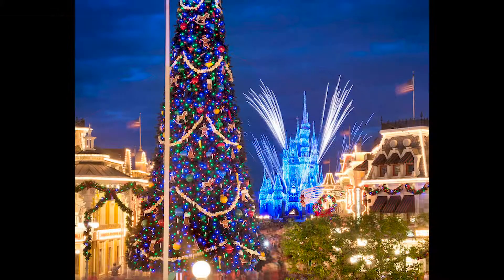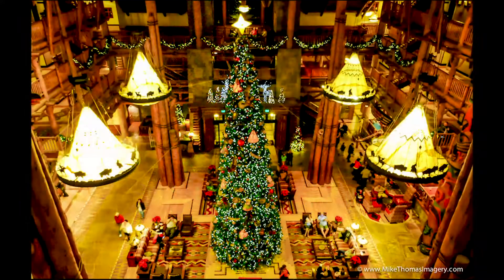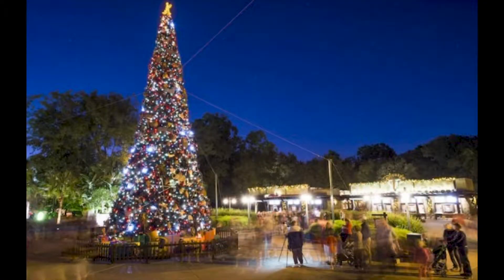Coming in at number 29, kind of going along with the themes, as we're gearing up for the holiday season — we love the Christmas trees around the parks. They're awesome, and not just the parks but the hotels as well. We love to bounce around all the hotels and take a look at the themes of the Christmas trees. The one that keeps coming to mind is always the Animal Kingdom one. Animal Kingdom doesn't do the best for overall Christmas stuff, but their tree is really, really cool.